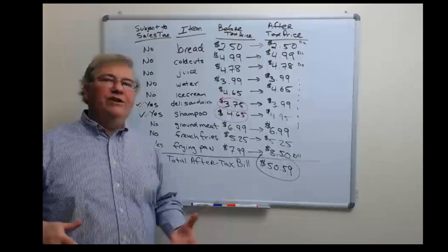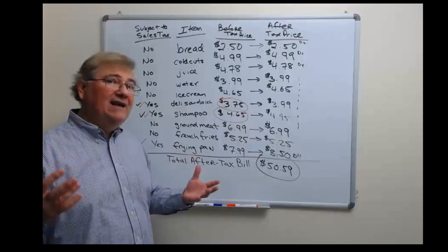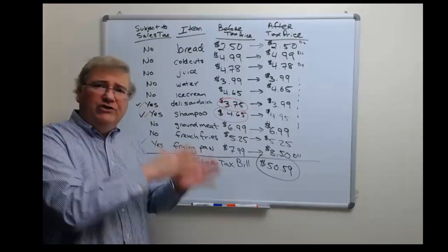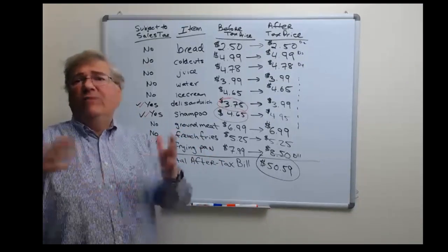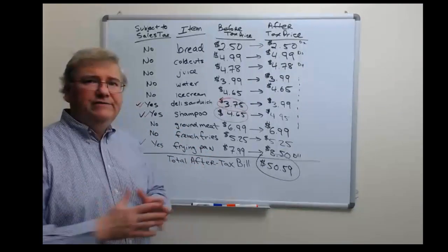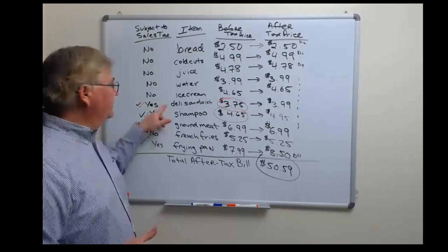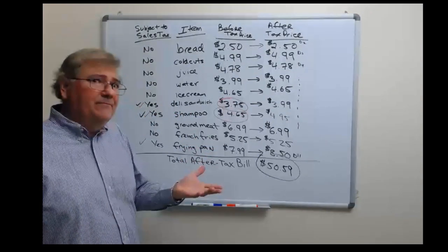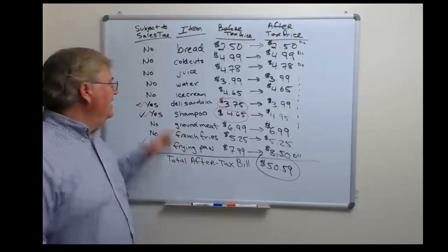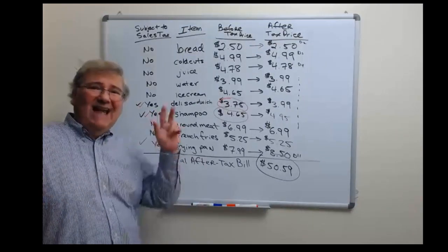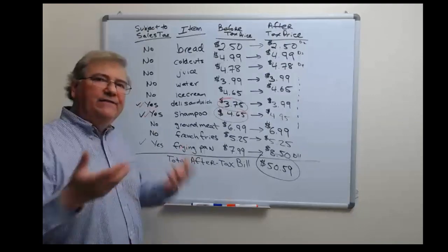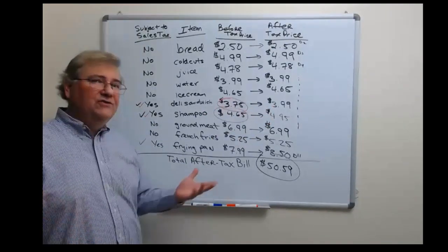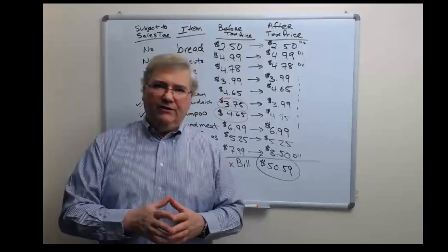Each and every state in the union has different sales tax rates as well as different laws that state which items are subject to tax and which are not. In the state of Massachusetts, for example, it may quite be that the deli sandwich is not taxable at all because it's a food item. In the state of Connecticut, this deli sandwich is viewed as a takeout item, which is like a fast food item, and therefore it is subject to the state sales tax, interestingly. So keep that in mind when you're traveling across states.